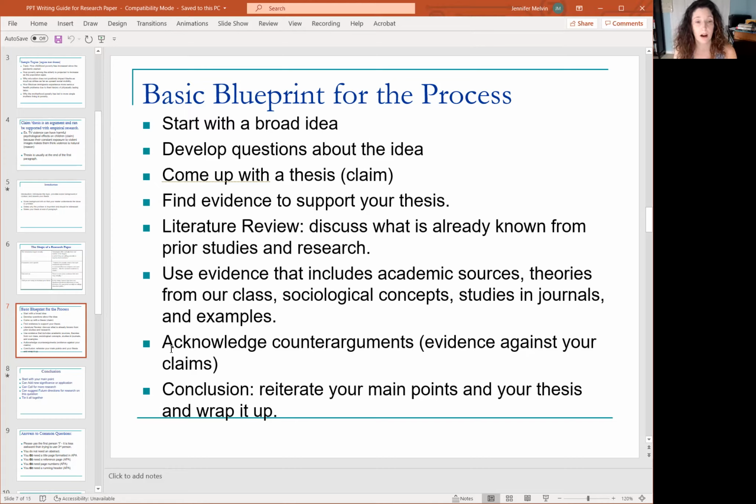Or you could add policy implications. If you take a look at some of the journal articles, you'll see in the conclusions they often will have policy implications of this, or they'll say there's a call for further research in this area because we don't really know X, Y, we only know Z. So that could be in your conclusion as well.